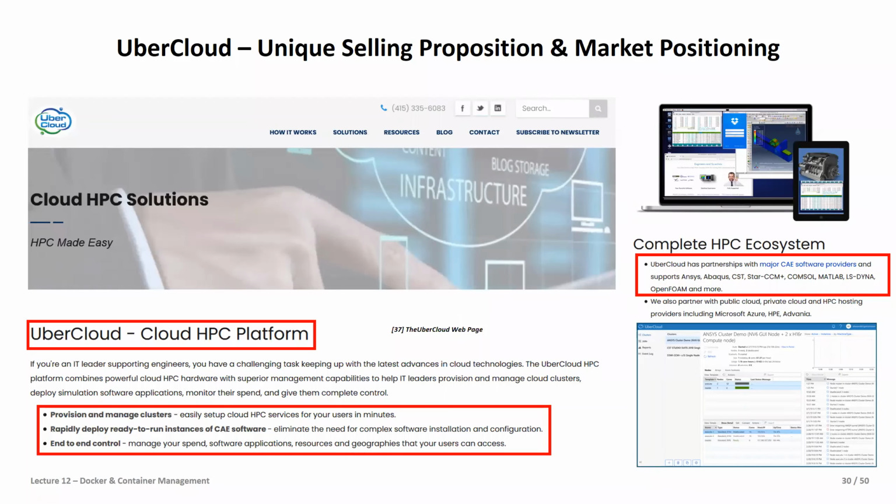Just a short disclaimer here again, that I'm not really paid by UberCloud, right? I know Wolfgang, of course, since a long time, but that doesn't mean that I put that here because I'm so convinced about this. I know many others in the cloud and HPC environment, but I think here you have a very unique example of showing you what this container technology can bring, and what it can bring to be very specific in a niche market.